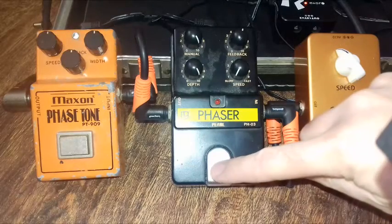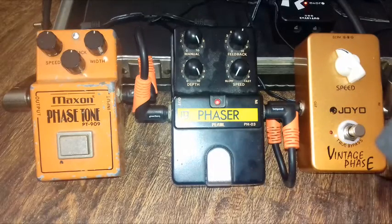Let's see the vintage phaser from Pearl. Yeah, the first thing I noticed is that the sound became a little bit blunt or dull. I've lost some high end.